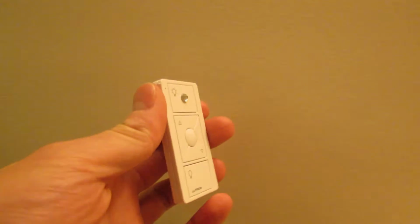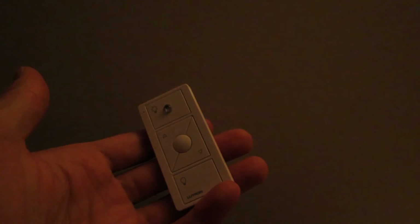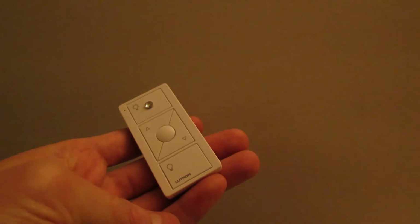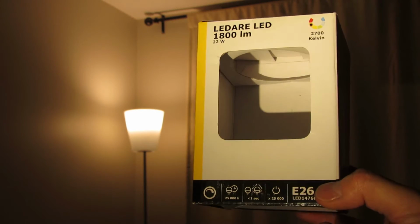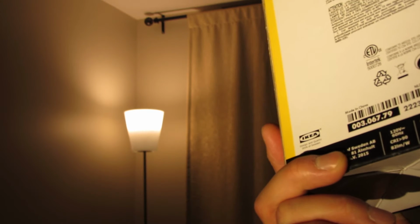So you can put this by your couch, and then if you want to watch a movie, just set it to a preset 20%. If you want to get up for popcorn, increase it to max. If you want to turn it off, push it straight down to the bottom. It comes with a little quick mount, so you can stick it anywhere you want. So this bulb is definitely the way to go. You're going to use up less energy and get the same quality of light. Maybe even better quality of light.